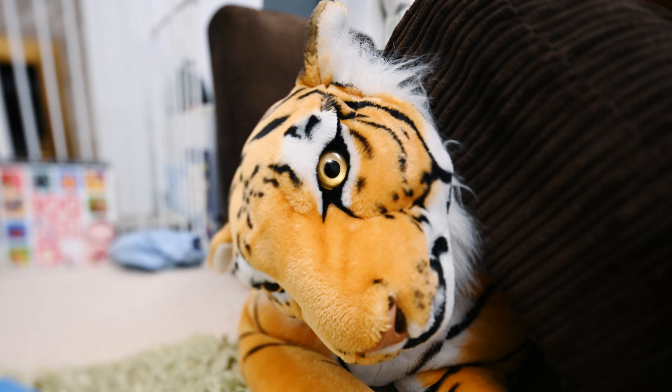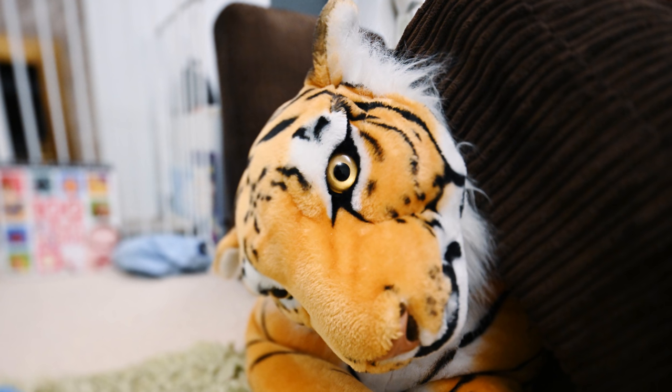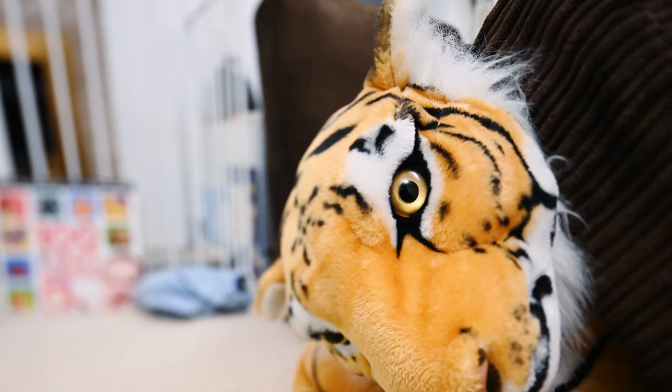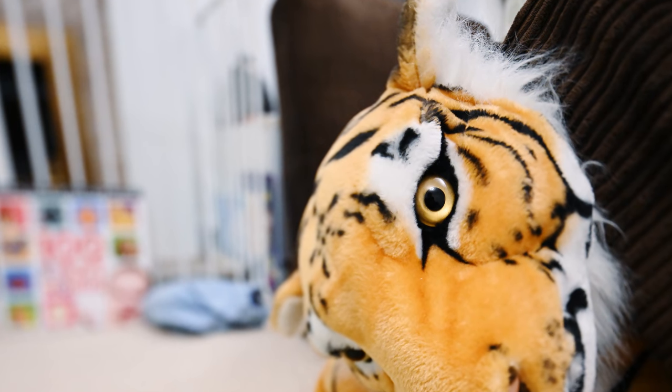Now let's take a look at how the lens works against bright lights. Its very bulbous front glass element is surely setting it at a serious disadvantage. Here we do see a fair bit of glaring and flaring, even when bright lights are not completely in the picture frame. Finally, bokeh — unless you're getting really close to your subject it's a bit of a moot point, but generally out-of-focus backgrounds are rendered smoothly by this Nikon lens.